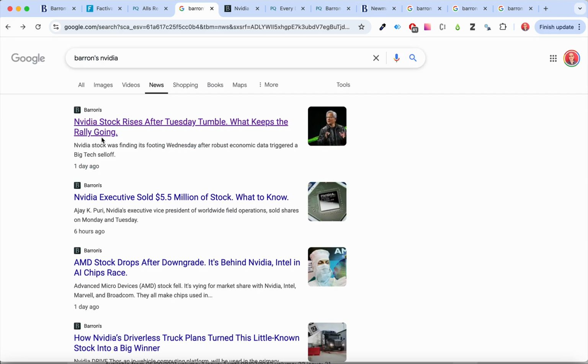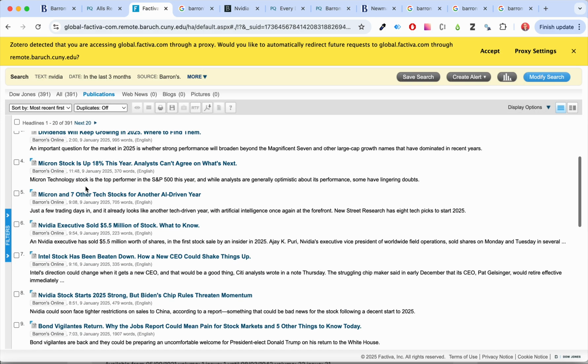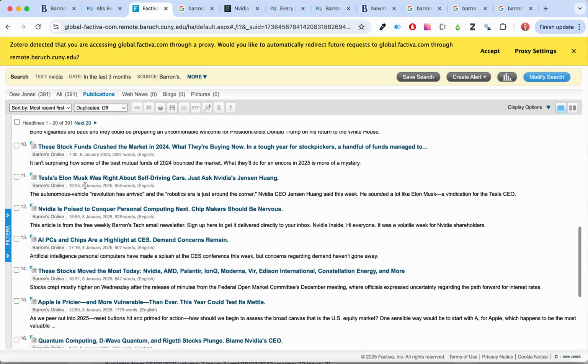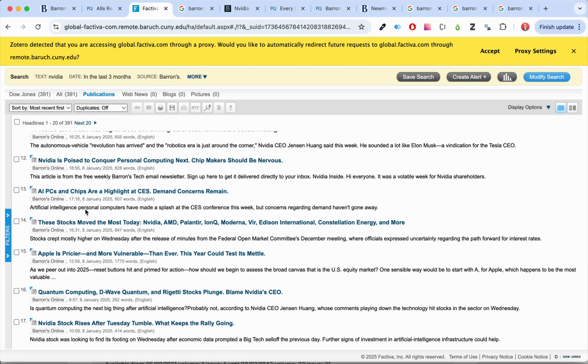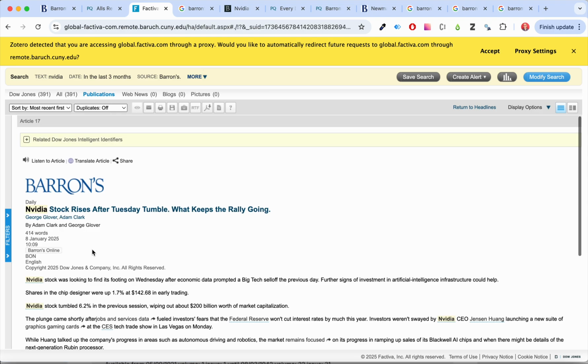For whatever reason, Google has it ranked number 1. So we would need to look for January 8th here. These are all January 9. If you scroll down, yep, NVIDIA stock rises after Tuesday tumble, what keeps the rally going? January 8th, sure enough, there it is.